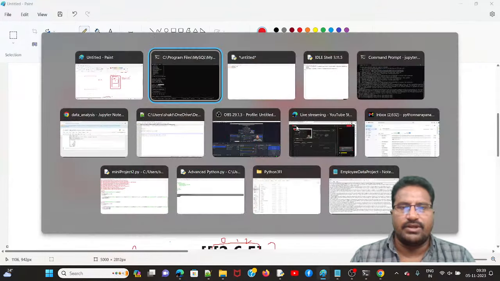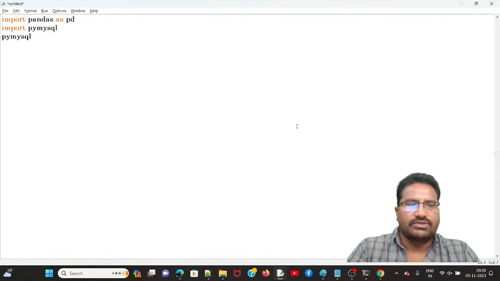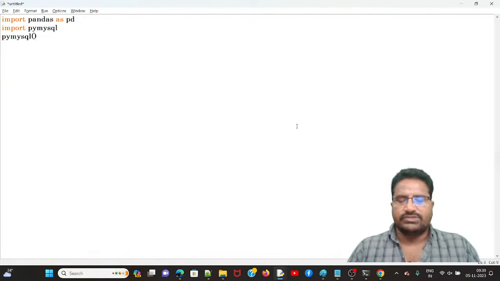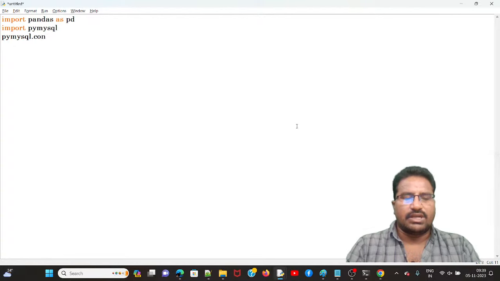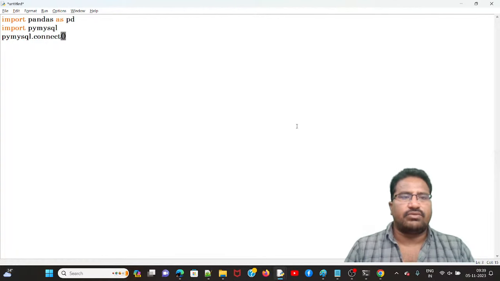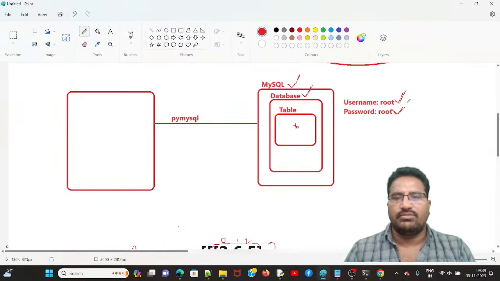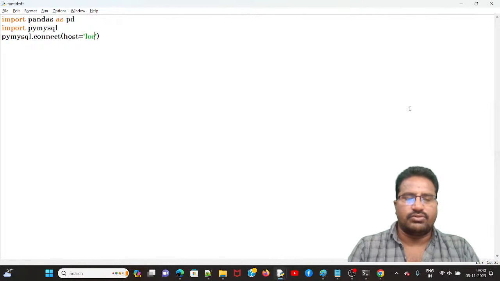So all of you observe, in PyMySQL we have one function, guys. That function name is the connect function. What's the name? Connect function. This connect function is used to take the database credentials. What do database credentials mean? Like what is the host name? Specify the host name, specify the database name, specify the username, specify the password. We specify all the information here. So first, what is the host here? Localhost. It's the local machine. We can take localhost, comma.